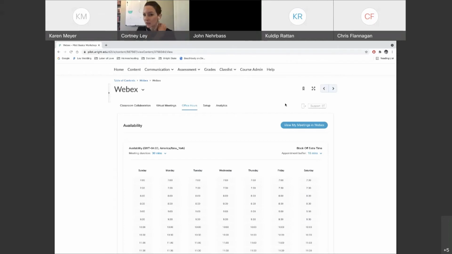So that's something we see come up, not all the time, but usually at the beginning of semesters where people are needing to reauthorize. It's just logging out and logging back in. And this icon is how you do that.